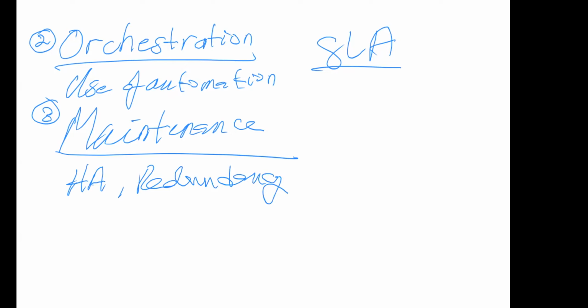Then for the maintenance, when you usually say maintenance, it means for the service. For the service, we don't need to have a downtime because we can depend upon HA and redundancy. But for the orchestration or the management plan, yes, it can be needed. It cannot represent a problem if you are arranging the SLA with your cloud service provider, that it will be done at a specific time, when it is acceptable for you.